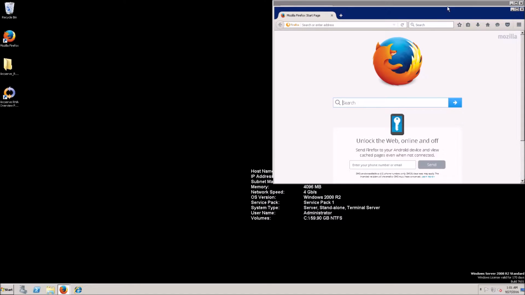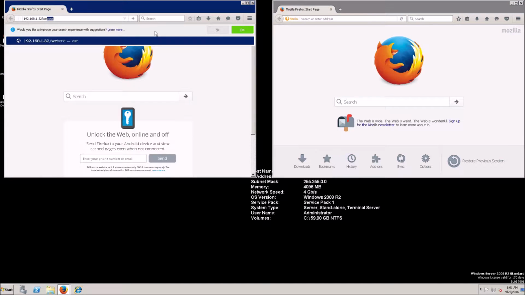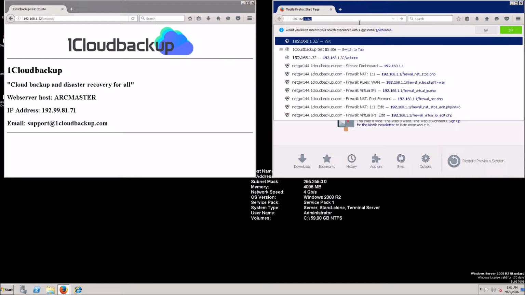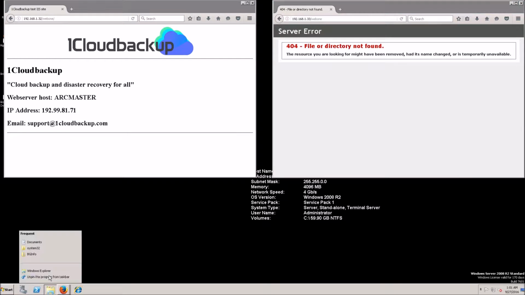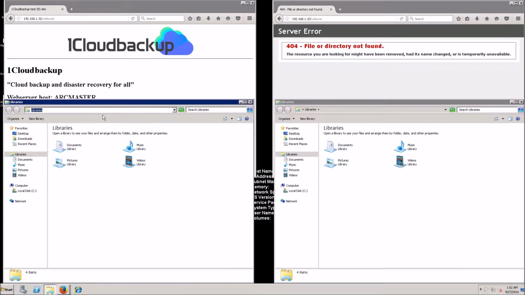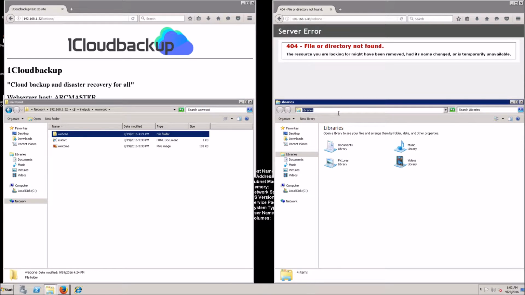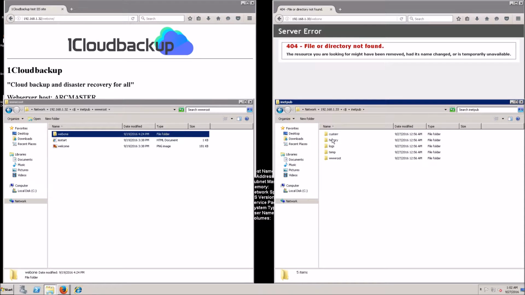So this video has been sped up to run through this a little bit quicker. What we're going to look at first is just get a baseline of what I have running. So on the left I've got the web server with the website, and on the right I've got a web server without the website. And similarly I'll pull up the directory structure on both servers. Left side again is my production server, and if I go to the root directory you'll notice I've got a web1 directory there. And if I go to my disaster recovery server, going back into the root directory, you'll notice I've got nothing running there.